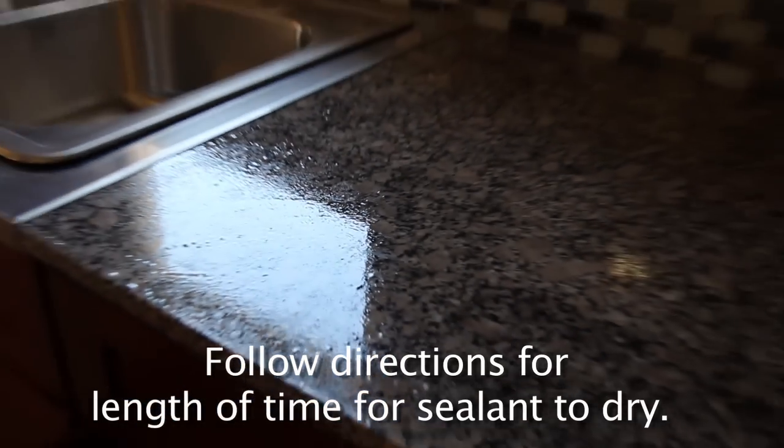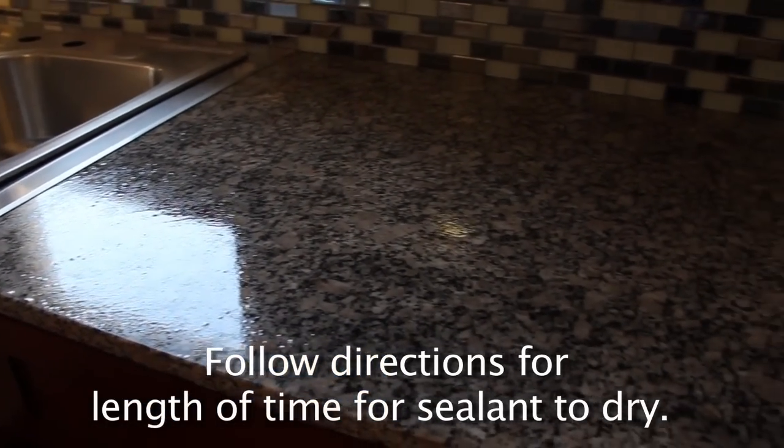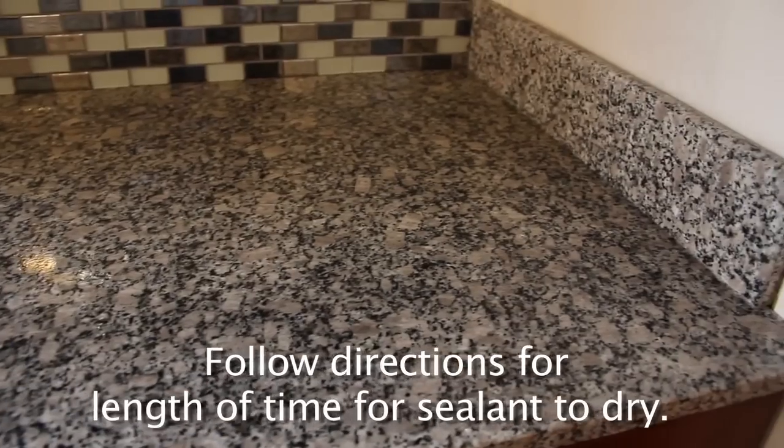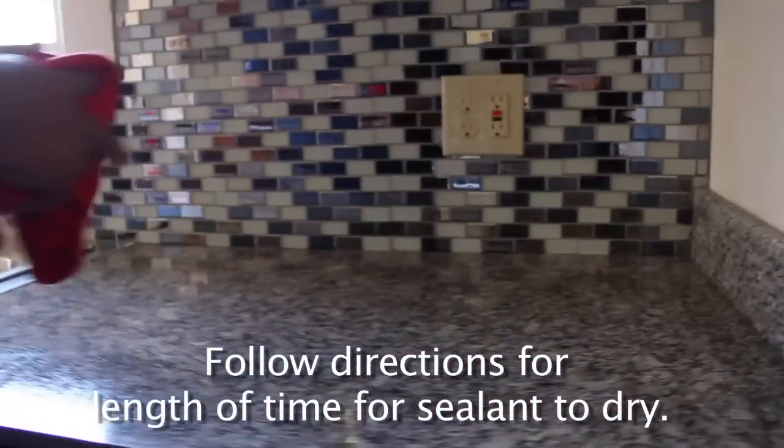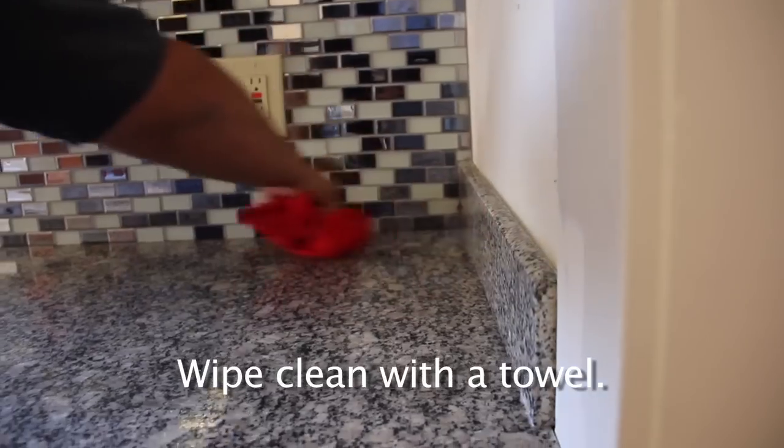Follow directions for the length of time for the sealant to dry. Wipe clean with towel.